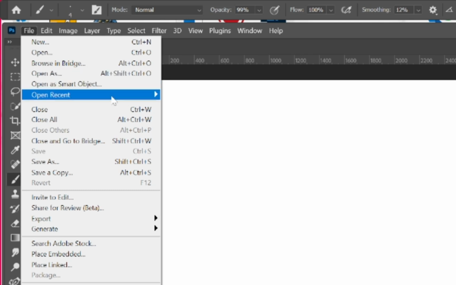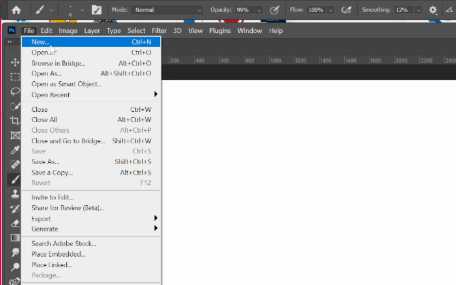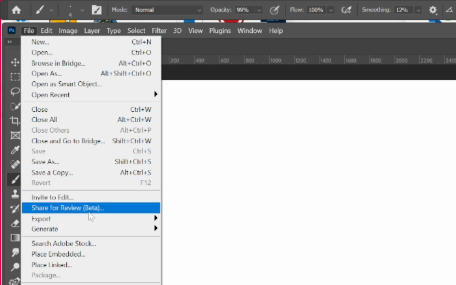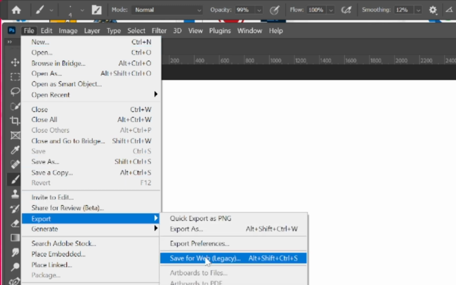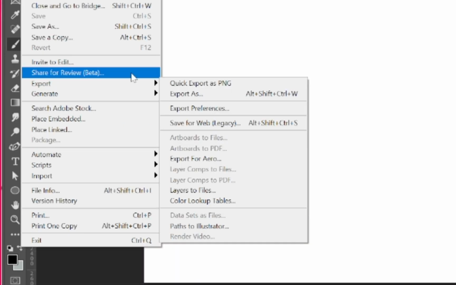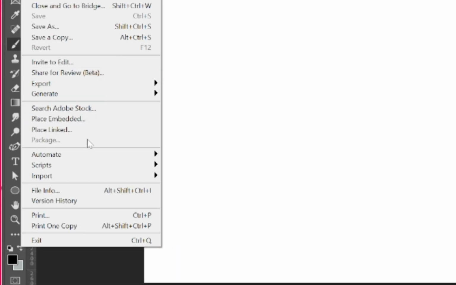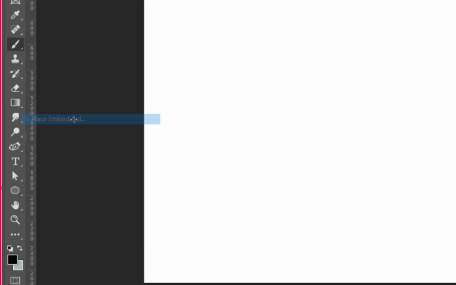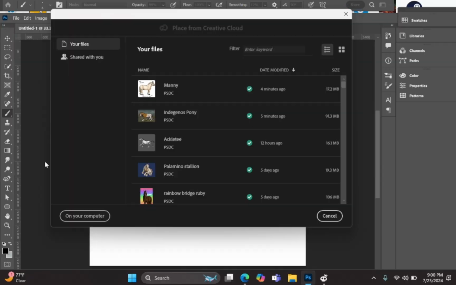I never really bother with any of this stuff. It's usually New, Open, or if we come down here, Export, Save for Web (Legacy), or Place Embedded. So Place Embedded will bring up the files on your computer.